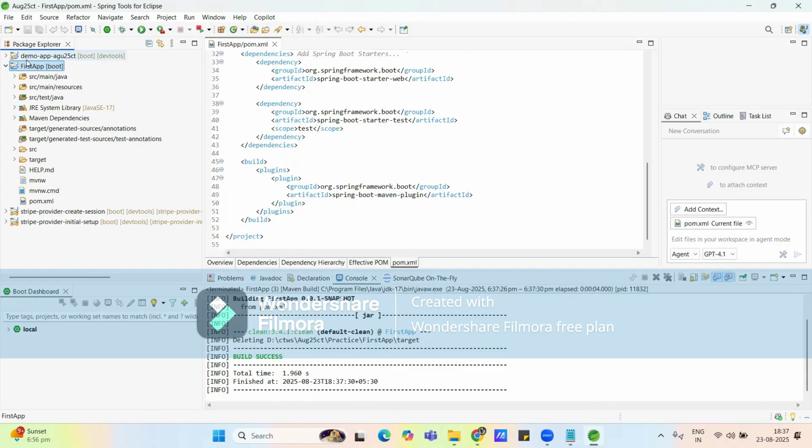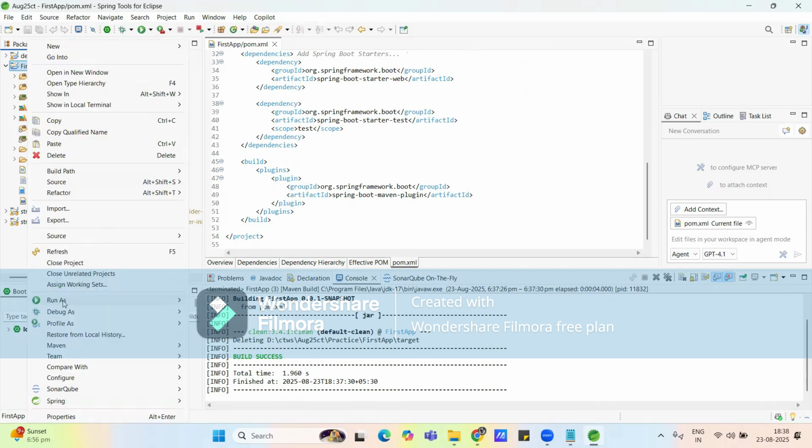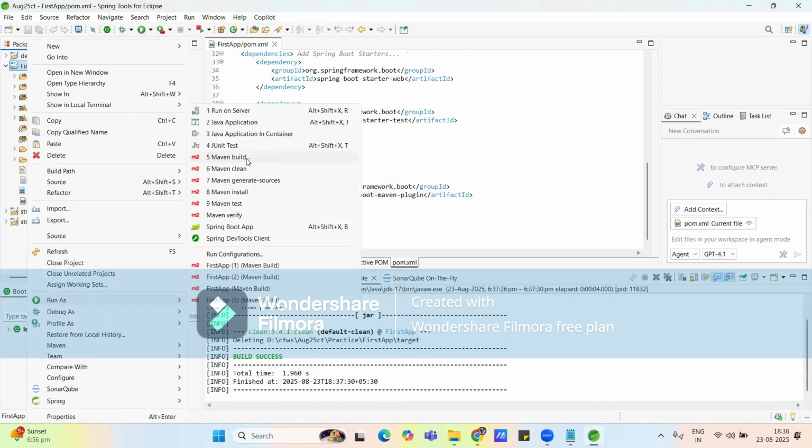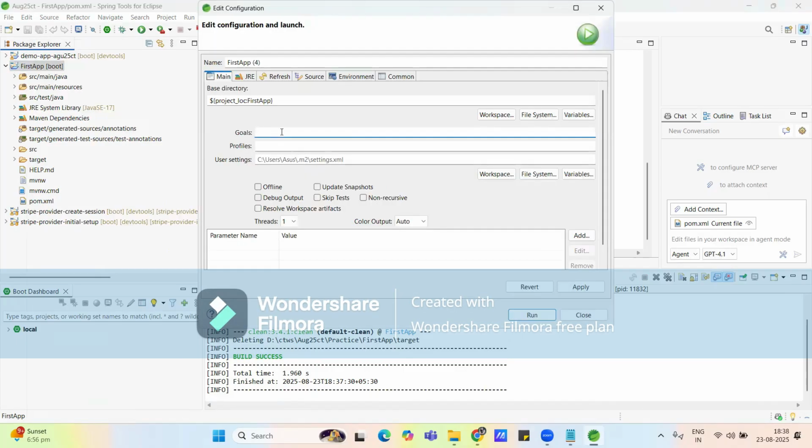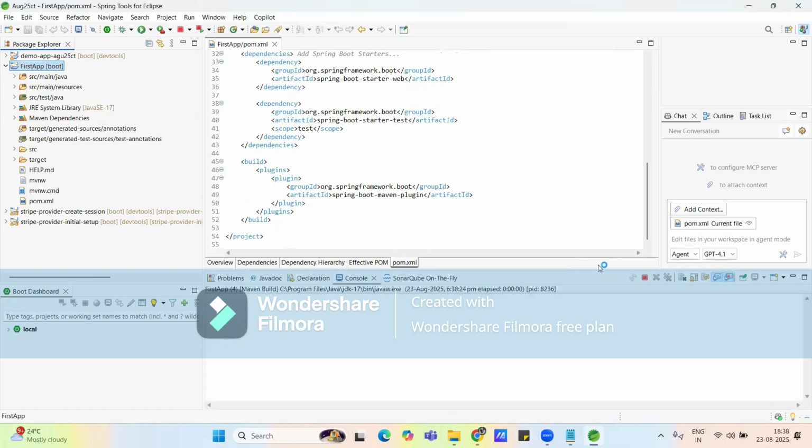Then the second command is clean package. So go again, Run As, Maven build. Goals will be clean package. Okay, don't make a spelling mistake, and then run.